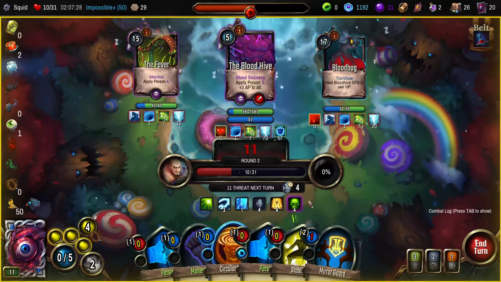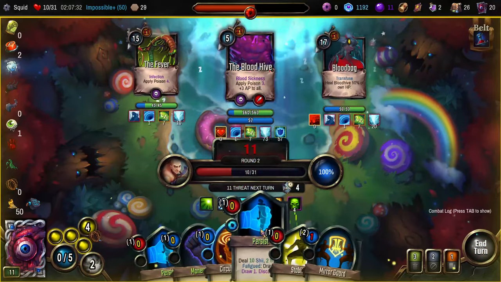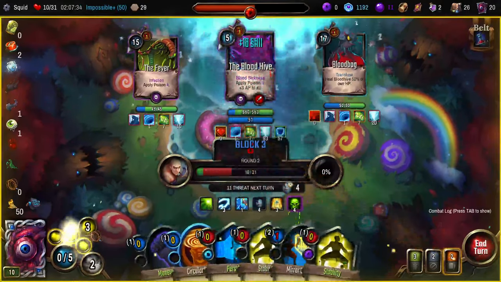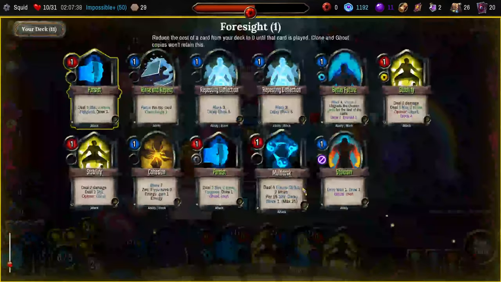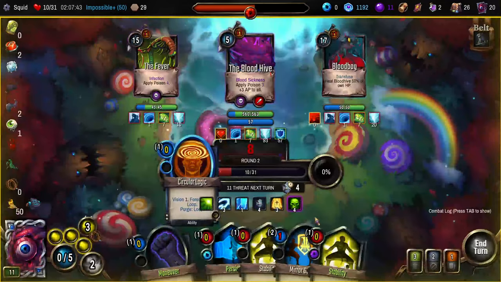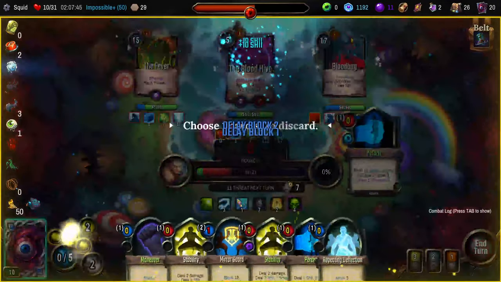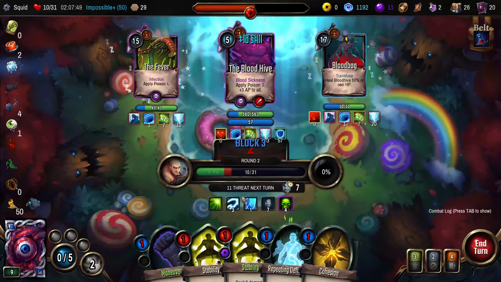Okay. 7 stacks of fatigue. That sure is a lot. Let's draw some more cards. Let's go this persist first. Now let's put it back. Foresight on the black one, I guess? We don't need the Mirror Guard, it turns out. That's what I figured would end up being the case.